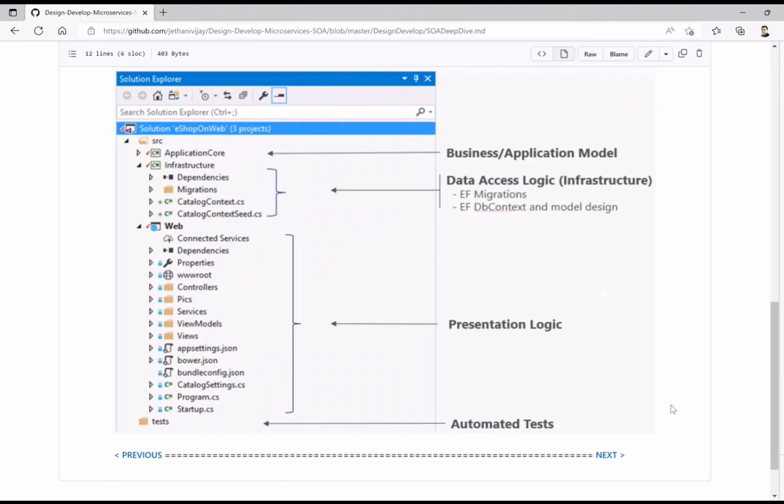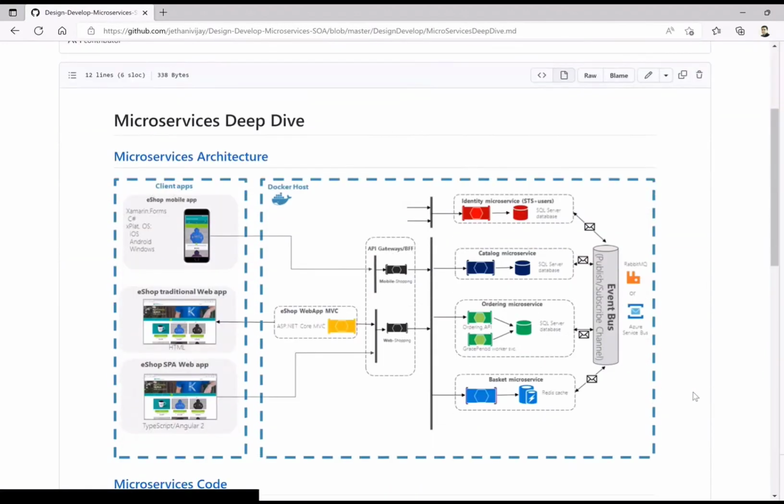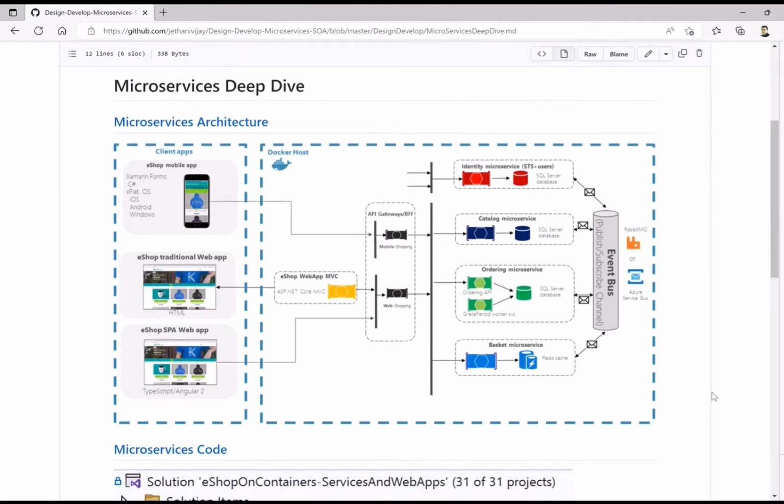Okay, so moving towards the microservices. Again, if you see, each and every functionality remains in its context, which we call the bounded context. It will have complete functionality of presentation UI as well as the data access. It is an individual service now which can scale and doesn't have any dependency on any other services. So you can see all those microservices here.